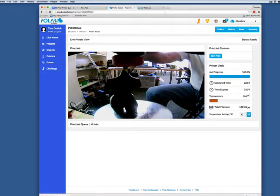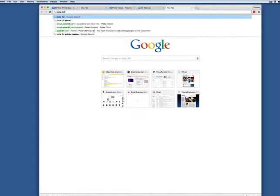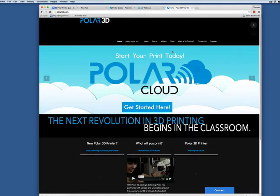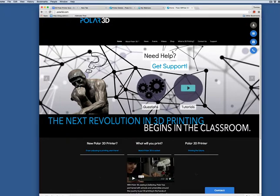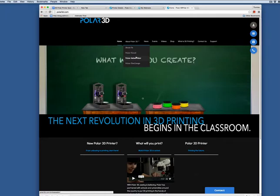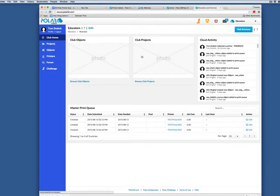If you go to Polar Cloud, I'll show you this for newbies. If you type in Polar3D, go to this home page. What you go ahead and do is select About Polar3D and go to Polar Cloud. Now you can see About Polar3D. They have a Polar Ambassador program if you promote it, and then we're going to have Polar Challenges down the road. Now if I go to Polar Cloud, I'm going to see something like this, and here's my educator's side of this.